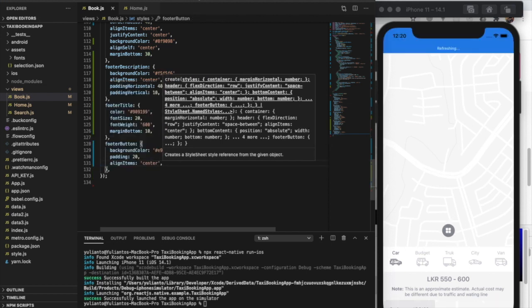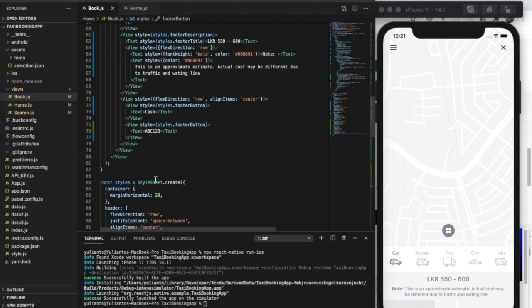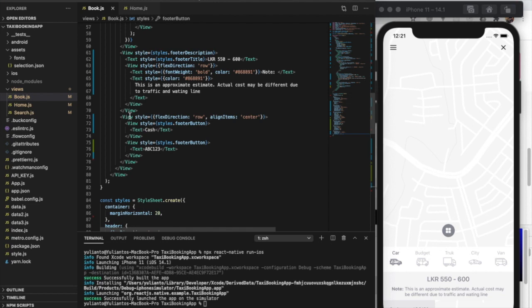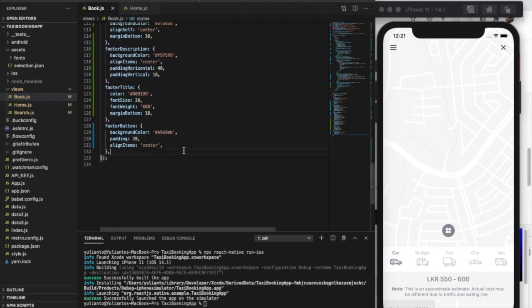So because it's absolute, so the width is wrapped, so the width will be width divided by 2. Okay, nice.